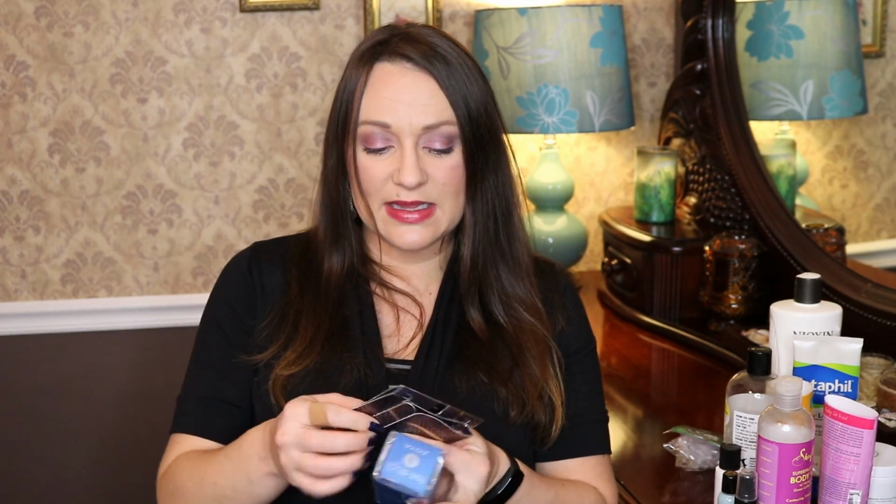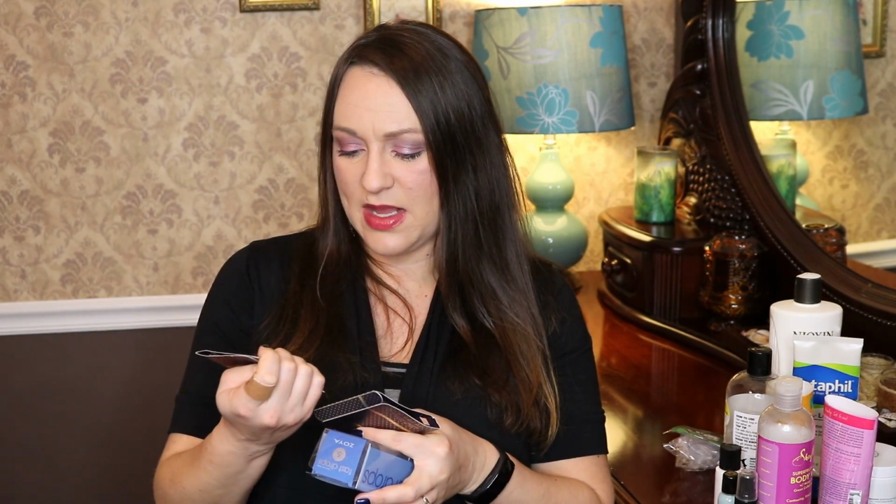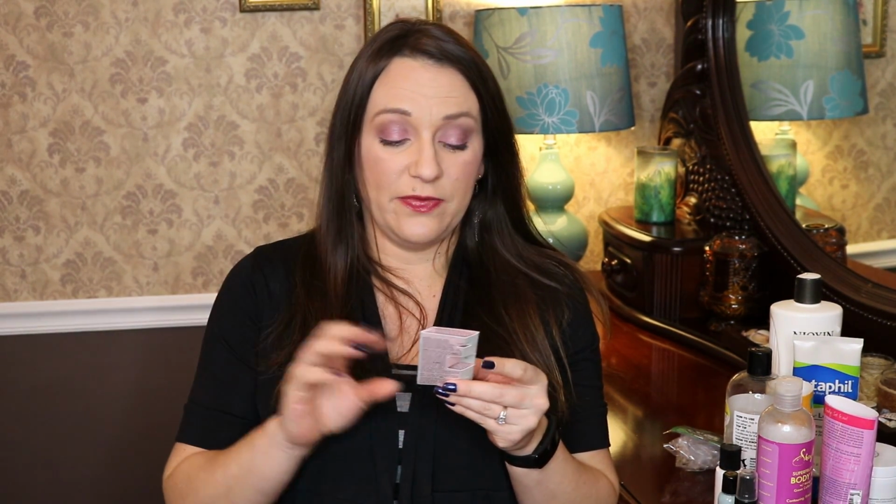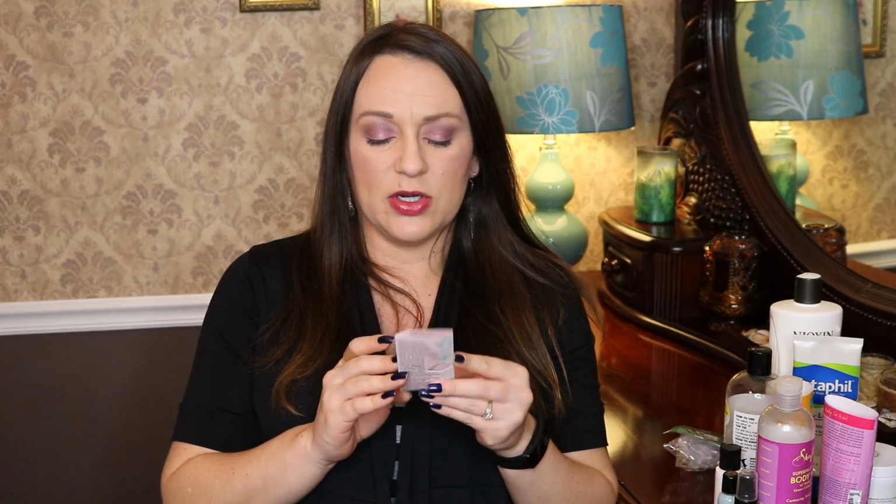Stella by Stella. This kind of reminded me of Pleasures from Estee Lauder, and it didn't last on me, so if I wanted to smell like Pleasures, I would just buy Pleasures. Ralph Lauren Romance. This was a very one-dimensional perfume on me. I like it, but I wouldn't repurchase. I like more complex perfumes that have different layers to them, and this is just very perfume. And it smells good. I like it, but it's just perfume.